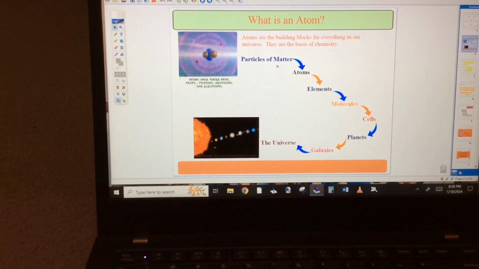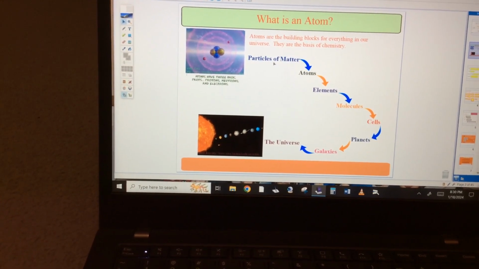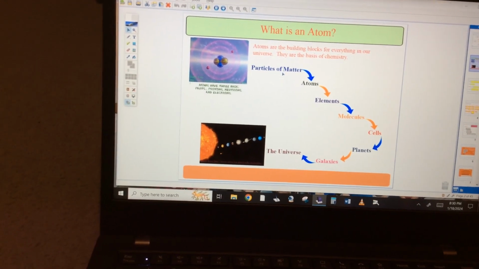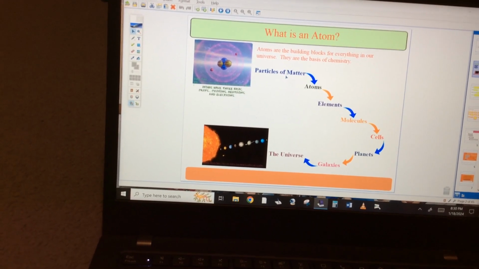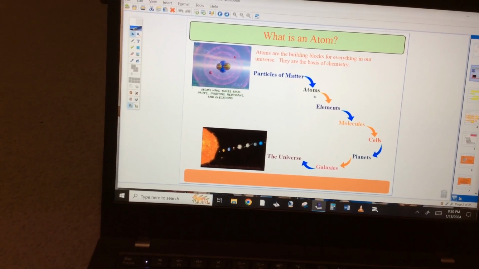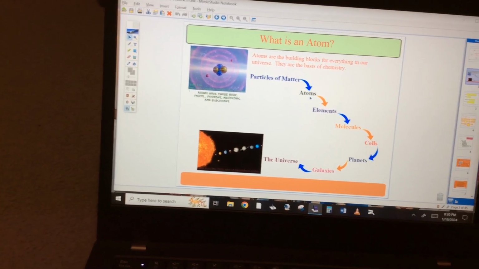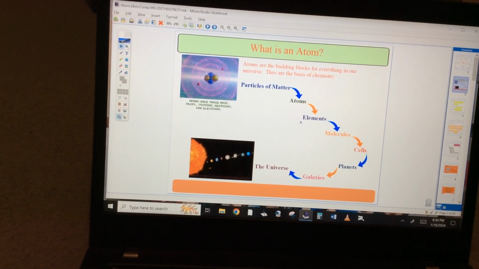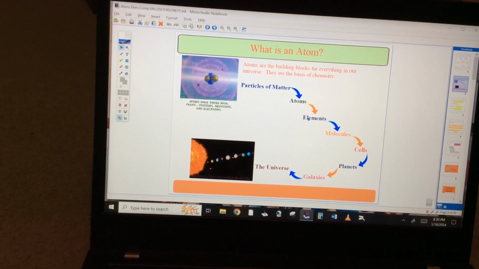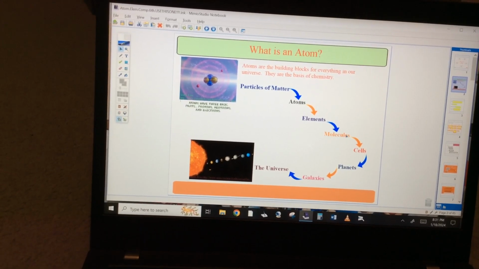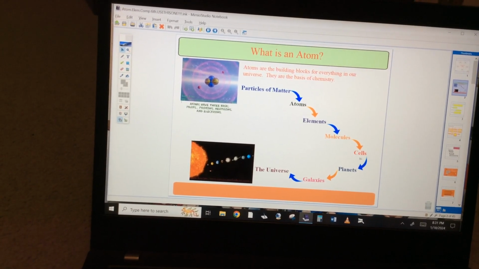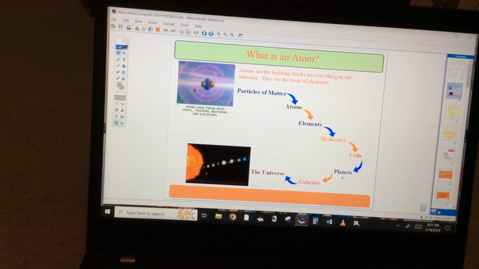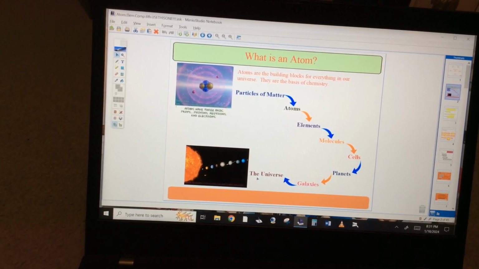So we've been talking about the particles of matter, how quickly they move, the amount of kinetic energy they have, and what happens when you change their thermal energy. All that's still the same. It's just that now we can call those particles atoms. Later, in a day or two next week, we're going to talk about the elements that these atoms make up, and then we'll build on that to make molecules. And later, after spring break, we'll talk about cells. Last year, in 5th grade, we talked about planets, galaxies, and the universe.